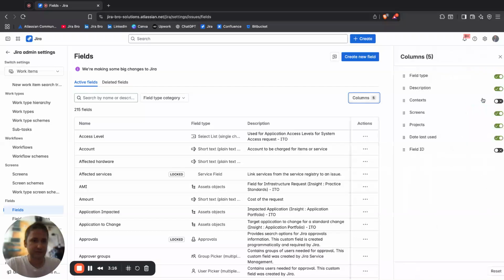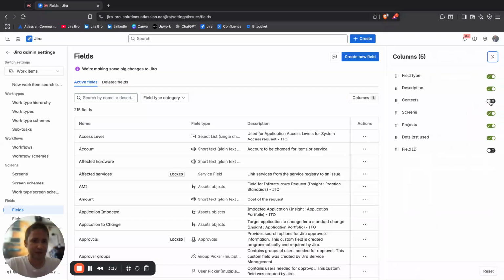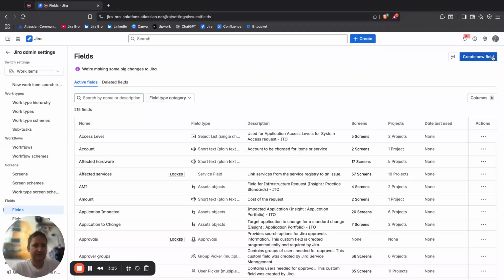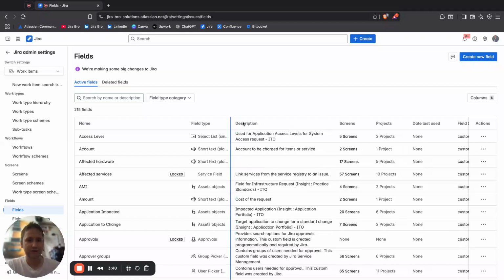And also we have field ID, a really great feature. This is something if you want to do some of the integrations that require you to have the field ID itself.